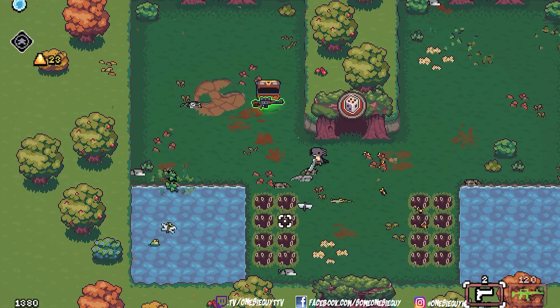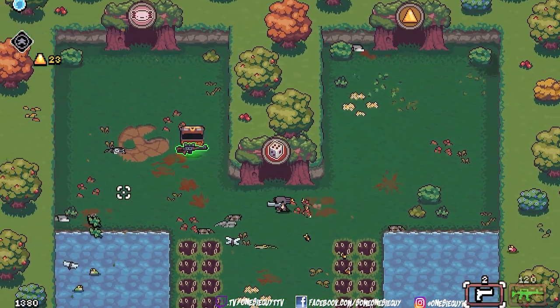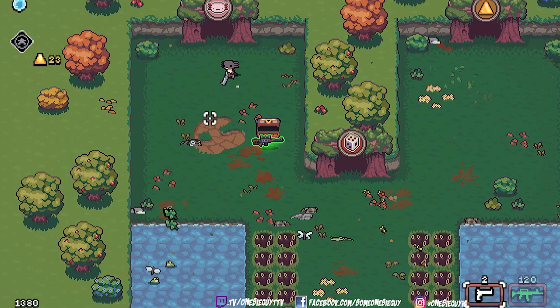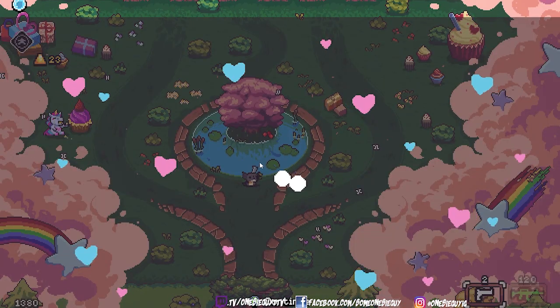Okay, yeah. I definitely want that weapon rather. Is there a tea garden? Oh, we get another baby. Another baby. I think getting more babies is good.